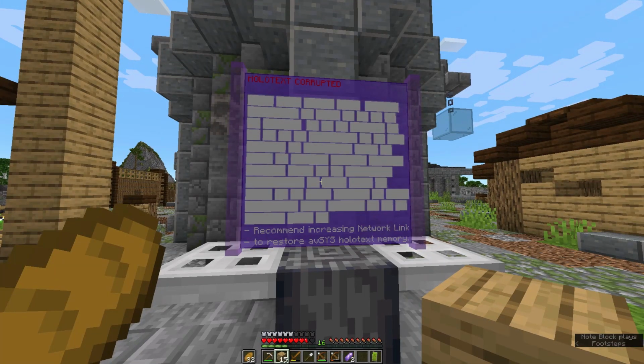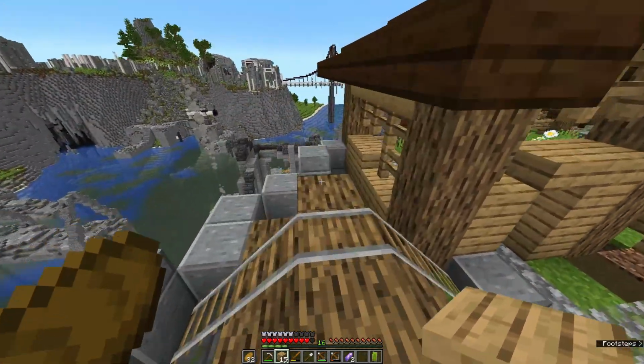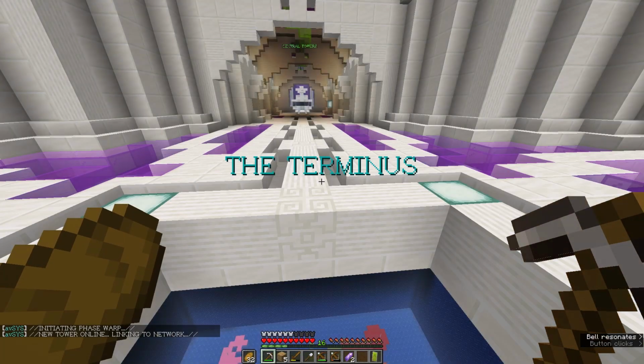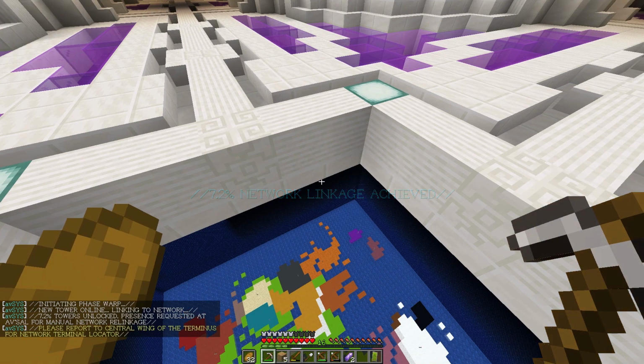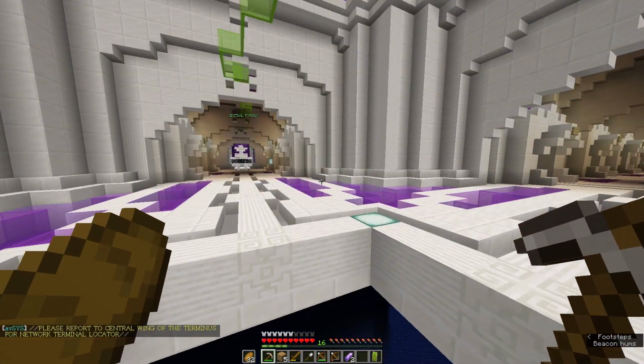Holotext corrupted. Recommend increasing network link to restore holotext memory. Okay, yeah. That's what I'm trying to do. Absol. New tower online linking to network. 7.2% unlocked. Presence requested at Absol for manual network relinkage. Please report to the central wing of the terminus for a network terminal locator.